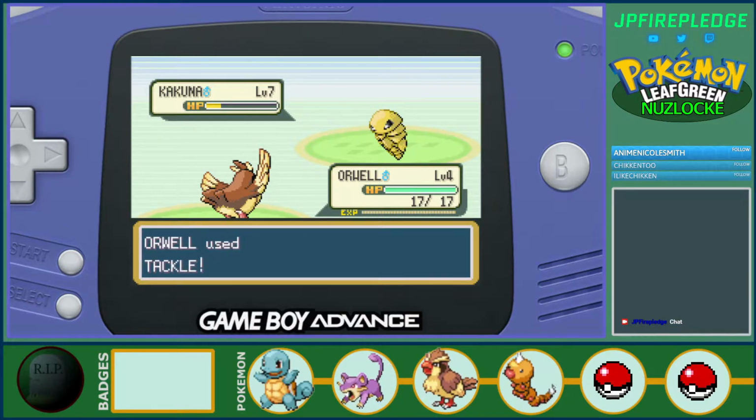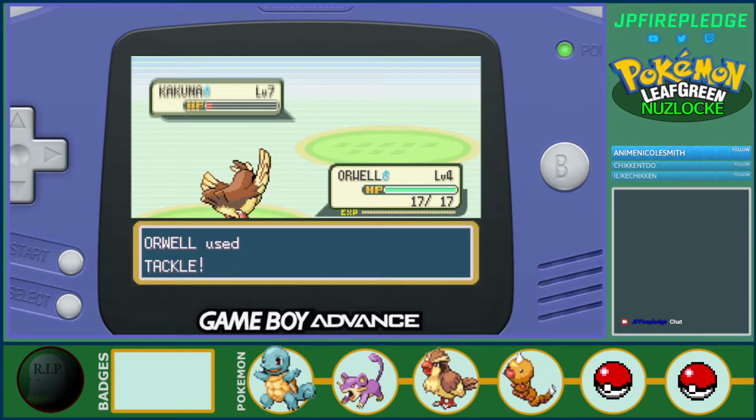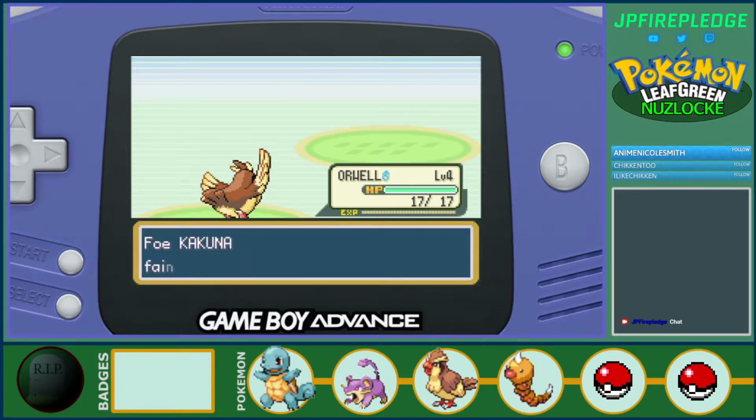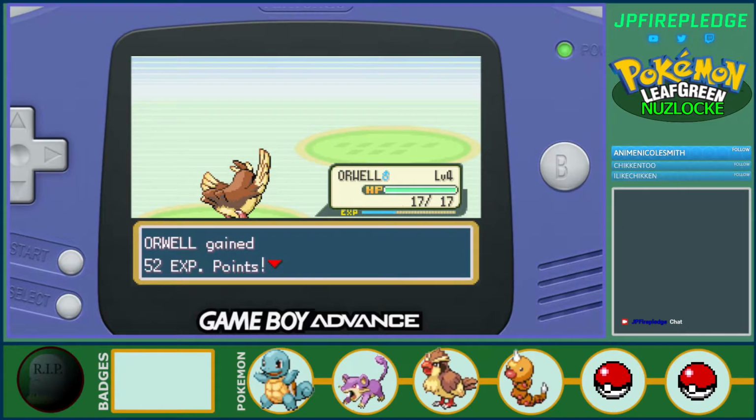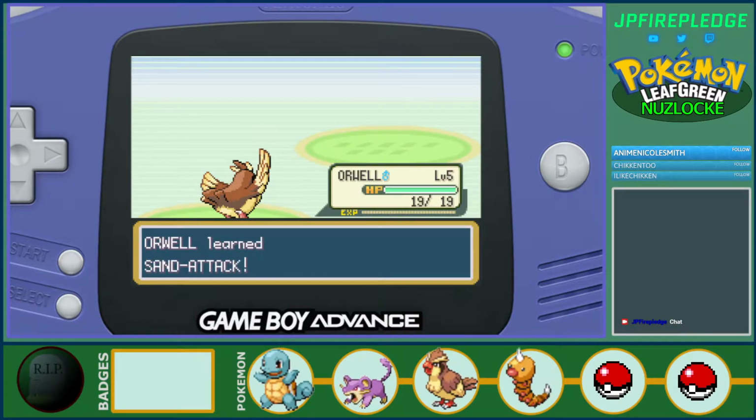I'm going to toughen you up. Going to buff you up. He's fast, man. Pidgey is so fast. There you go. Get that level. All you, man. Actually, his decent special attack might actually be kind of useful.